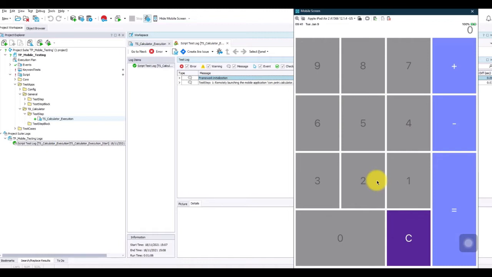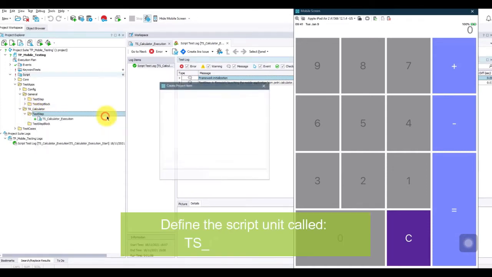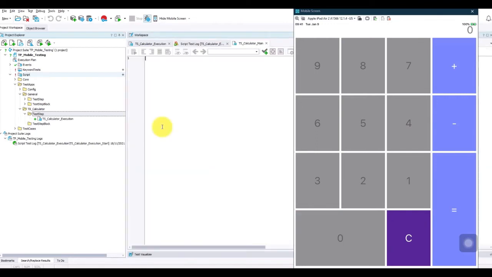So I also need to define a script page object with test steps to access the main screen of the Calculator mobile app. I'm going to call this script TestCalculator main, and it needs to be a page object.